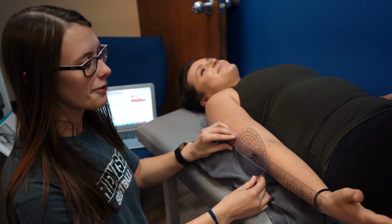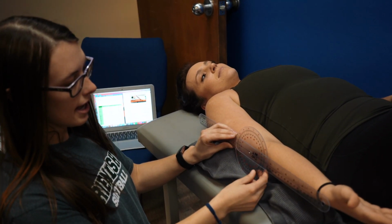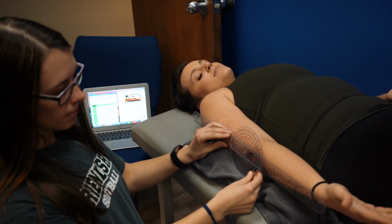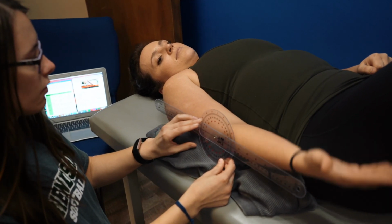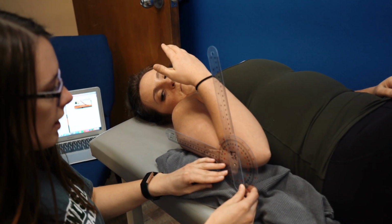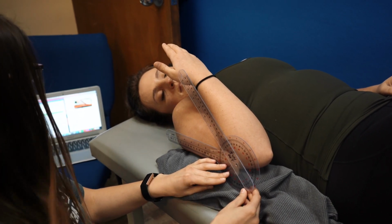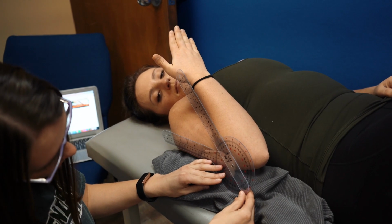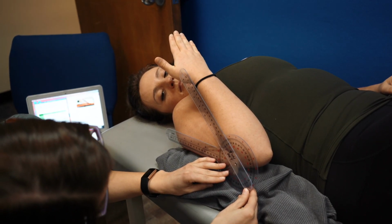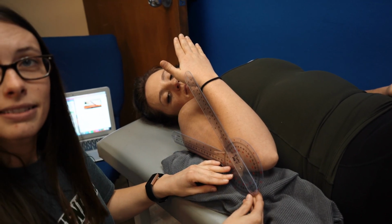So we're doing elbow flexion, and I have Kennedy's arm straight with support underneath her arm. And we have the fulcrum aligned with the lateral epicondyle of her elbow. So go ahead and flex for me. The normal range is 140 to 150. And the moving arm is supposed to line up with the radial side of her arm. So right now she's at 138.